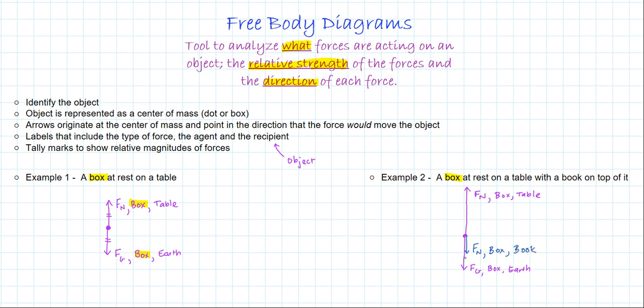So here I see that if I was going to do my tally marks, let me change colors here, I might put 1 tally mark there, 2 over here, and then 3 over here, just to show that this is how the whole situation balances out. So this is a situation where we had 1 extra force here. It's still balanced even though there's an odd number of forces. All right, let's jump to the next example.